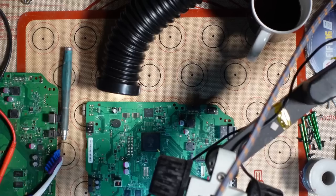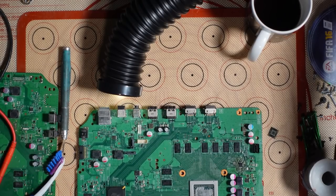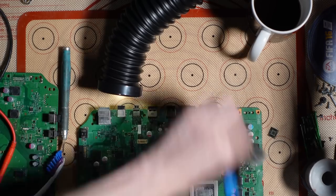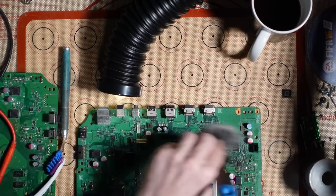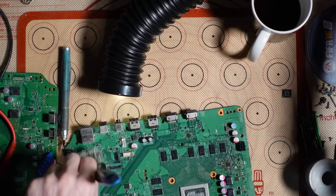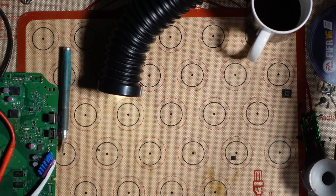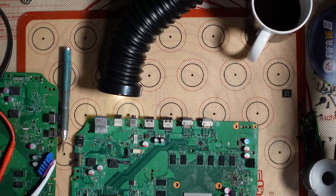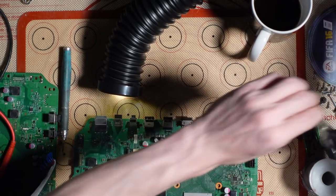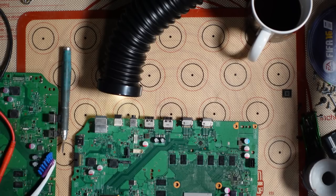Nah, I'll do that off camera. It does need ultrasonic cleaning though. Might want to give it a wipe off with a paintbrush before you try firing it up. Yeah, that's probably a good idea. Oh, do I waste money on thermal paste as well? Yeah, maybe. Yeah, that is true. Well, I think if it doesn't turn on now, we probably have to replace these two RAM chips, to be honest. Well, measure the resistance, see what it is. Nah, I'll just turn it on, why not? Yeah, let the magic smoke out.